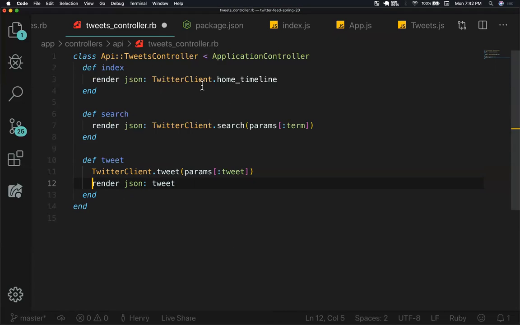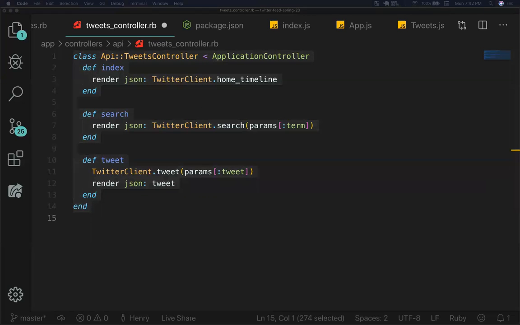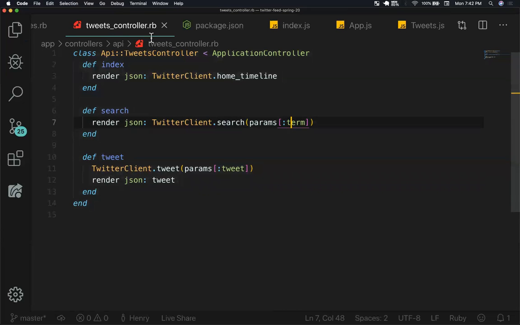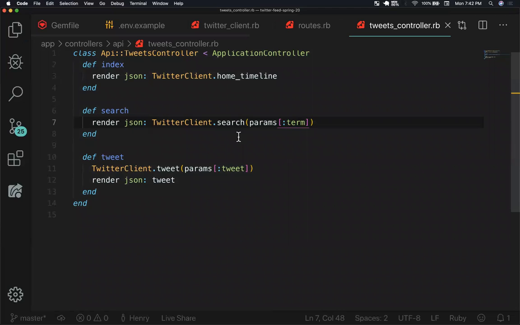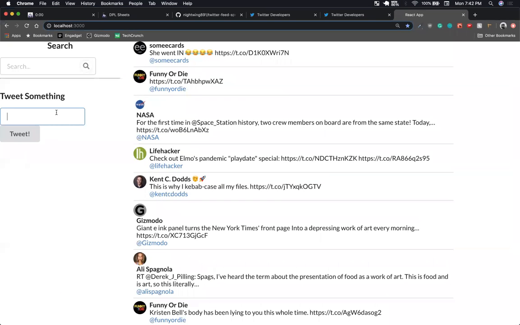So let's go ahead and test this out. I'm going to slack out this controller, and then we'll save everything and slack things out. So here, let's tweet something: Hello, this is from my app.